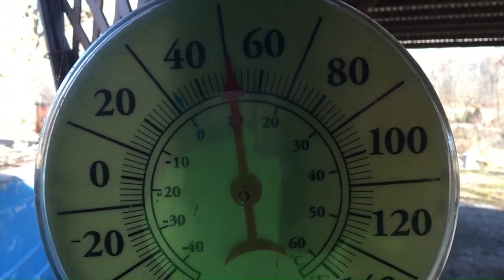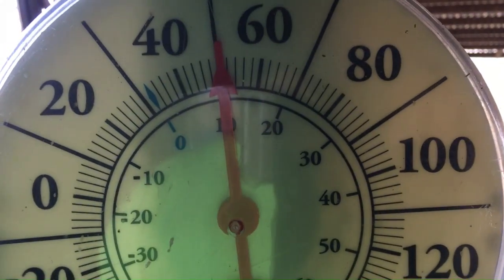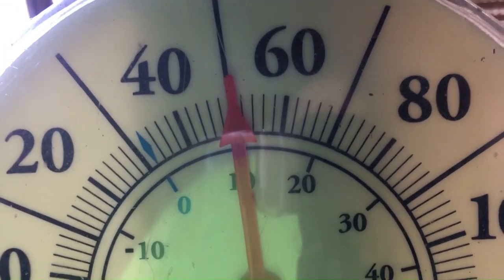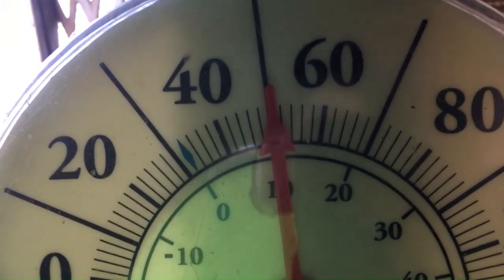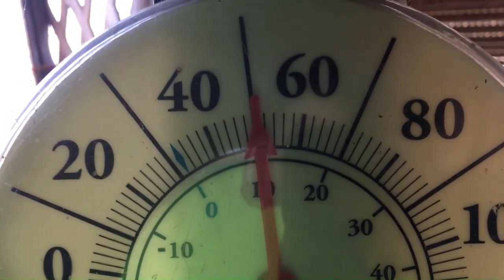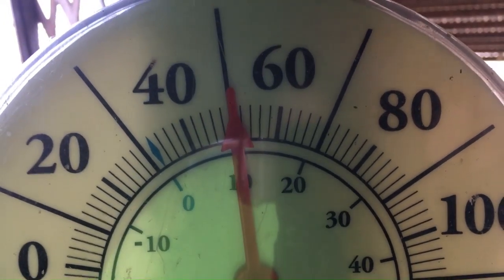Well, even though the north wind was really cold today, strong and cold, it still reached 50 degrees. I don't think it got that warm. Sure didn't feel like it. Anyway, that's what we got today. It's around 3:20 p.m. and I'm done for the day. But anyway, temperature reached 50, even though it didn't feel like it.